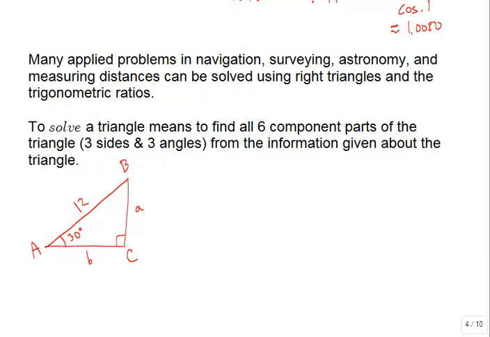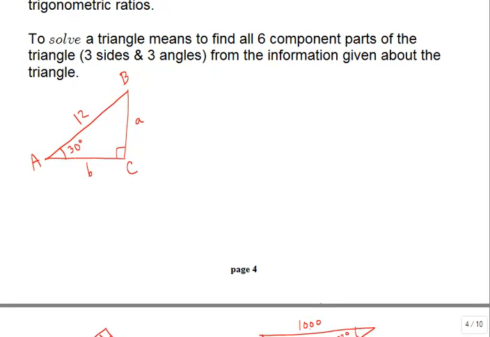So on this example right here, we're given this triangle ABC. We know this right angle C, and we know this acute angle A is 30 degrees. So there's still one more angle up here that we need to know. And that should be relatively easy to find because you know that the sum of all three angles in any triangle always has to add up to 180 degrees. And if it's a right triangle, then the two acute angles always have to add to 90. So if angle A is 30, that forces angle B to be 60 degrees. So there's all three angles. We know all three already. The only one we actually had to solve for was angle B.